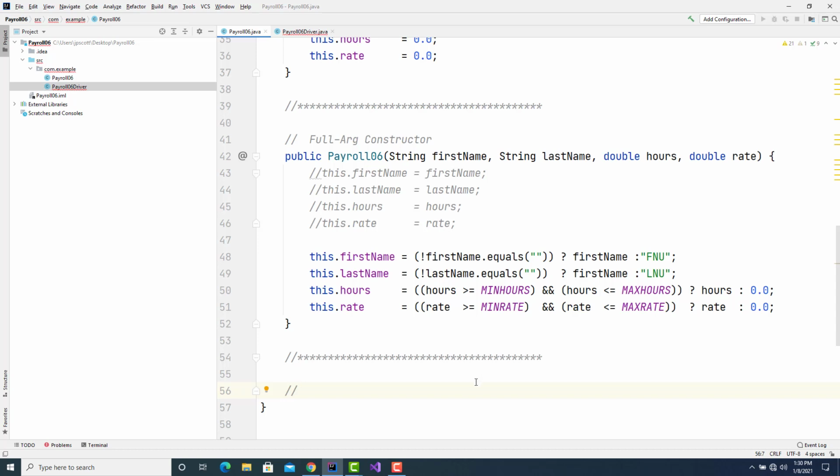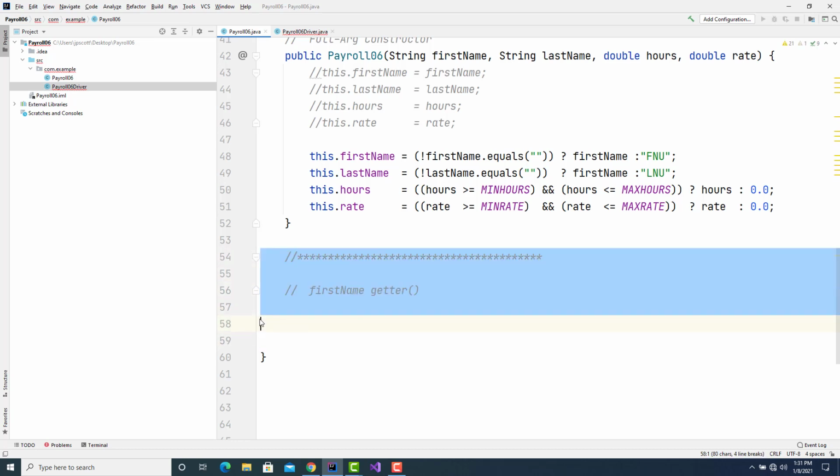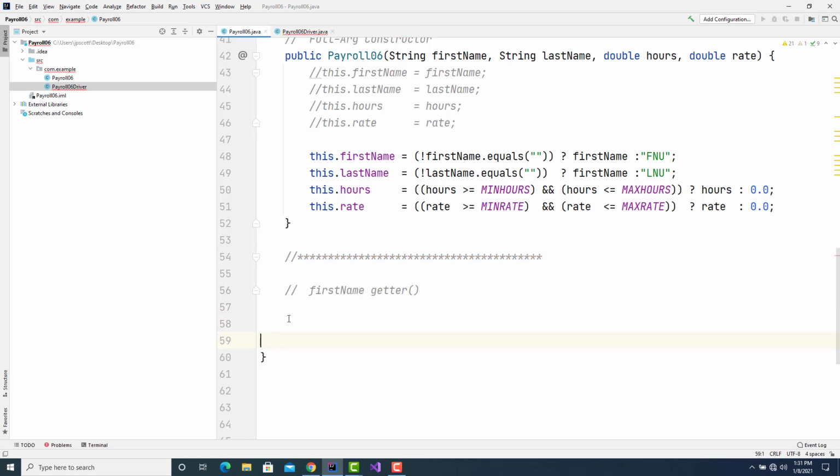What I want to do for each one of these, there'll be 8 total routines. I could have you type them in, but they'll literally be written for you almost totally automatically. So I'm going to write the first one just to show you what it's going to look like. I'm going to put in here first name. This will just say first name getter. And then underneath that, I'll put in the first name setter. I'm going to remove this so you don't have to put it in. I'm going to remove it in just a minute. So with this getter, I'm going to say public.